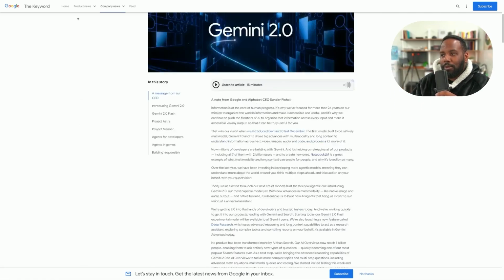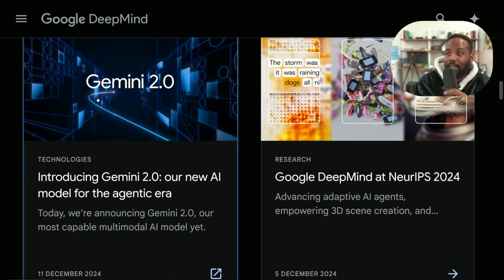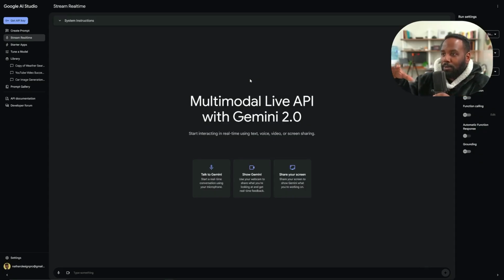But I think really the most fun that we're going to have is actually diving into the AI Studio page, which has the entire Gemini 2.0 experimental suite for us to play with. It's completely free at the moment, but I did notice, if you go up here, you can actually see where it says get billing support. I'm pretty sure it's not going to be free forever.